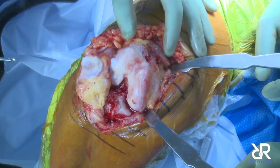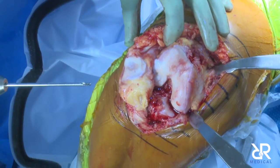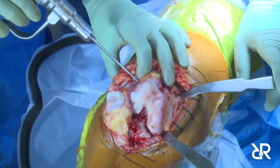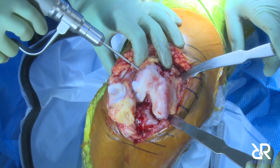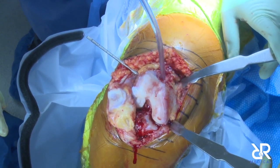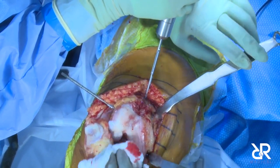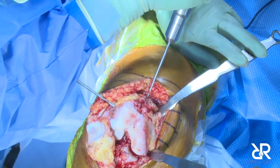So, you saw the exposure. I mean, you didn't see the exposure, but you know how to expose a knee, so this isn't rocket science. We put two pins in, one in the femur. So back out a little bit with the camera. Sort of right above the quad tendon. The slider. The critical part about the slider is to have it far away enough so it doesn't interfere with the robot. And so I put it fairly up high on the femur here. And I get it started. And then I drop it down.